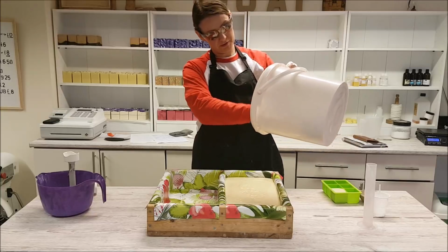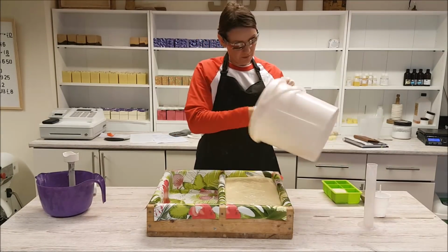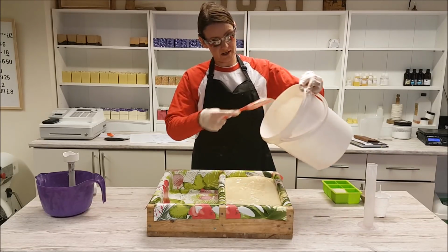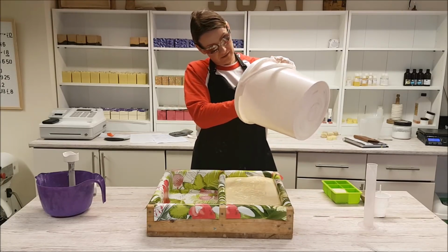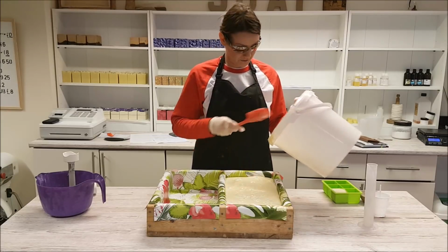And scoop the rest out. So yeah, we've got a creamy white soap to start the year. And I just want to get as many soaps made this year as I possibly can, because I got really low on soap last year and I'm a soap shop.